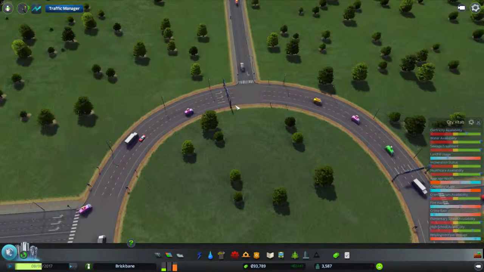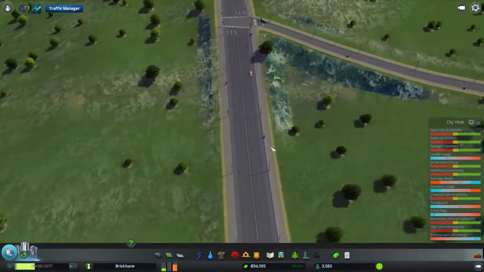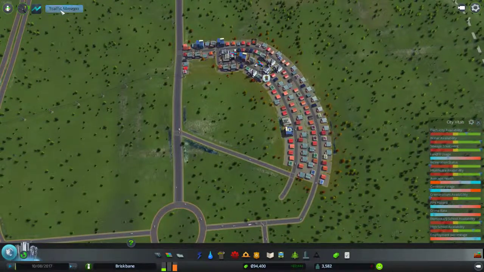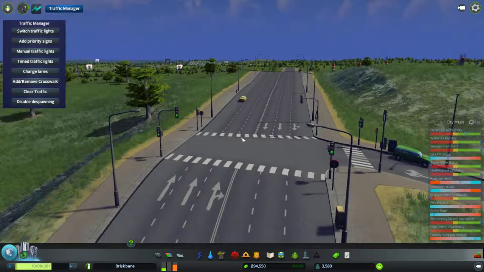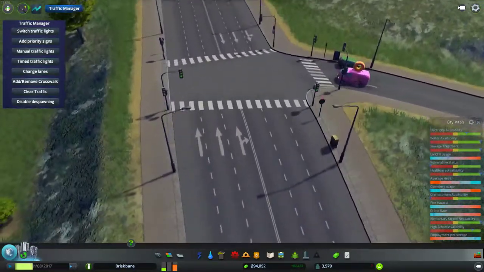Now that's much better. All lanes are being used. Pretty good. Pretty good mod. Now, let's go into another part of the mod, which is traffic lights. So, first thing we're gonna do is check this road here, which has traffic lights.